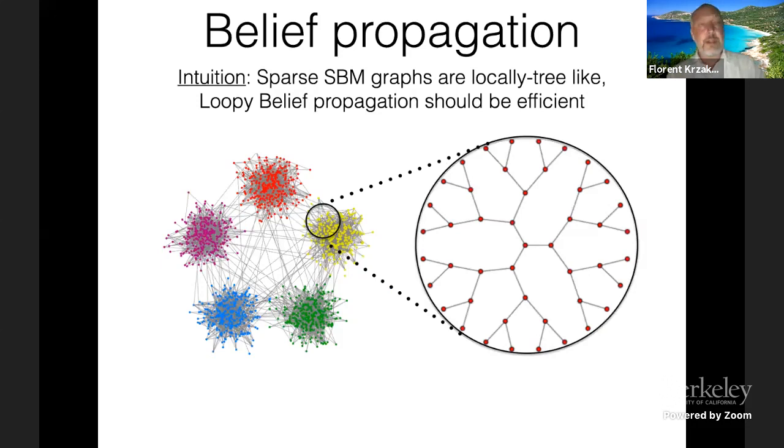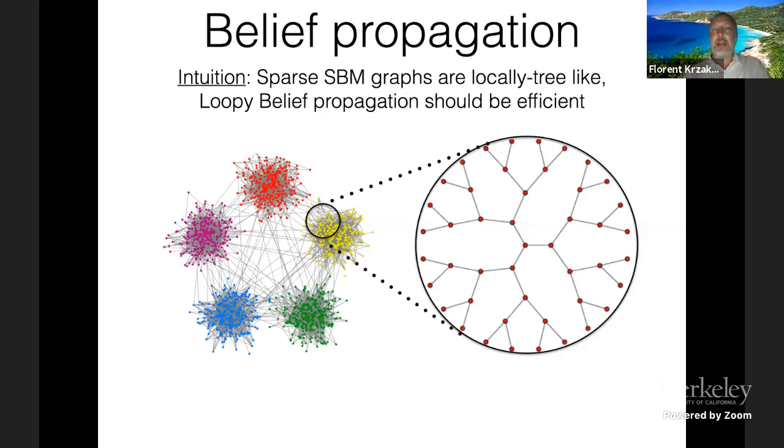So let's see what we can do. Again, as I said yesterday, physicists really love iterative algorithms, and in particular for problems like this, they are really in love with belief propagation, probably because one of the early instances of belief propagation was written by Bethe and Peierls already in the 20s. And if you take the initials of Bethe and Peierls, it's BP, like belief propagation. So it really means that we really love it. We can use these two words, and we are acknowledging two of the best physicists of all time.